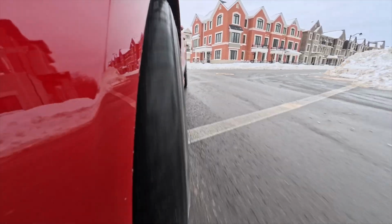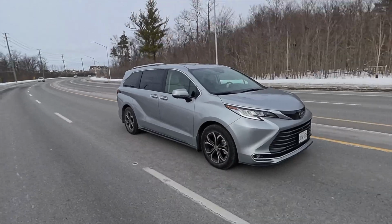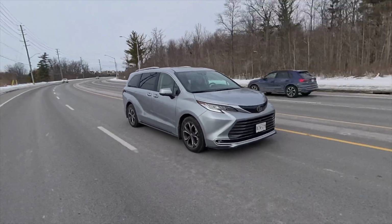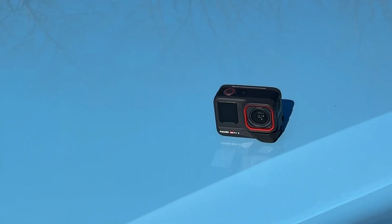Well, I needed something that was a good quality camera, very compact, and could attach to cars, as well as do intro stand-ups like this, and also be used in motion. So the camera I chose to try out is the Insta360 Ace Pro 2. Now this camera may resemble the same sort of looks as a popular other brands, but there are differences and there's some features on here I really like. But let me switch to this camera for this shot so you can see what it looks like.